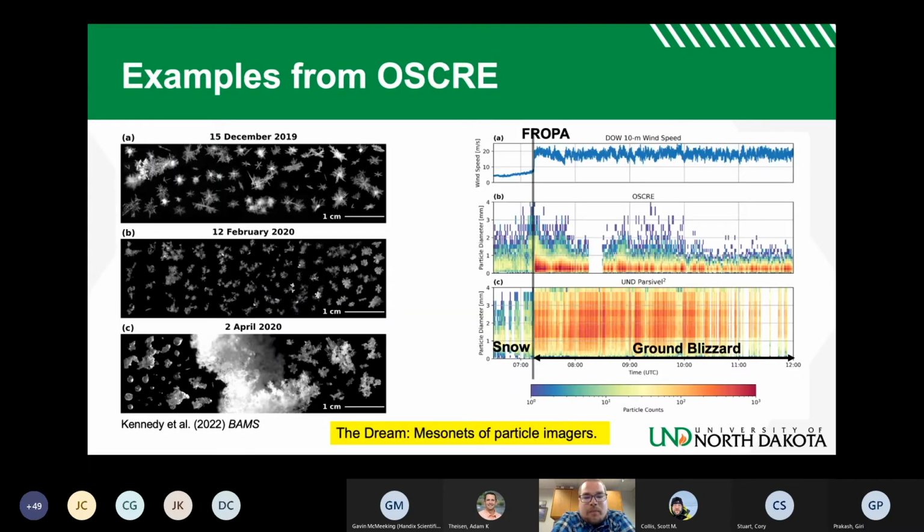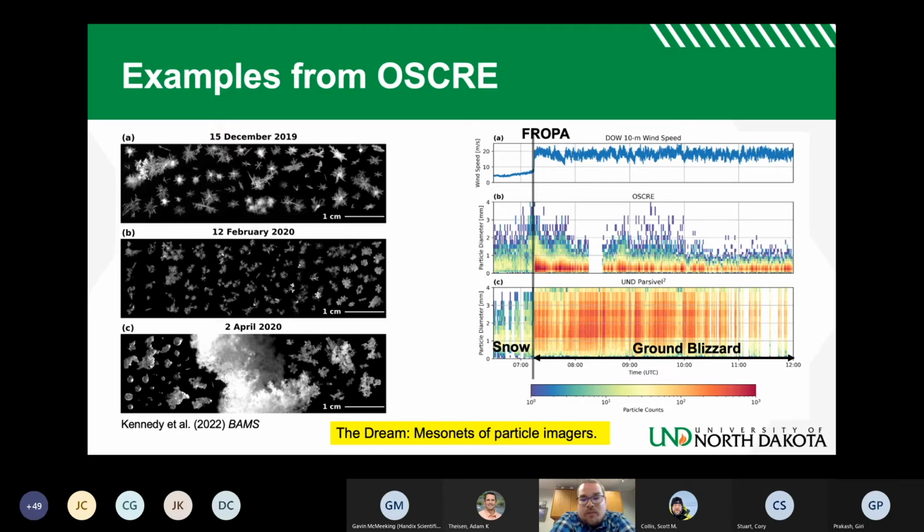So here are just some examples from OSCRE. On the left-hand side, we see some composite images of various types of snowflake images or snowflake events. You see examples of aggregates. You can tell how much riming is on them. One of the surprises that I was happy with is you get a lot of nice detail in mixed precipitation events. So you can see the transition from liquid drops, where all you get is internal reflection of the light through the water droplet, to various states of being frozen where it becomes more opaque. We've imaged graupel at various stages of melting.